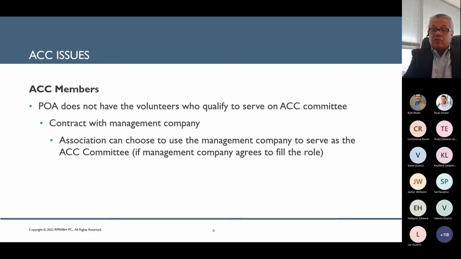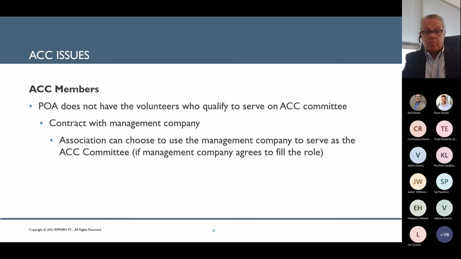And you know, there's some instances where you just may not be able to find anyone to serve as your ACC. And in that instance, what we're recommending is that you be able to show that you have taken every possible effort to recruit an architectural control committee, sending out emails, sending a letter to every owner. Obviously, if somebody submits an application, it needs to be reviewed. And in some cases, the board is continuing to review those. But if they're doing so, you've got to be able to show you've taken every step and you continue to take reasonable efforts on a consistent basis to recruit an ACC.